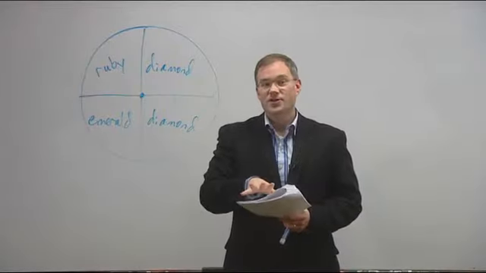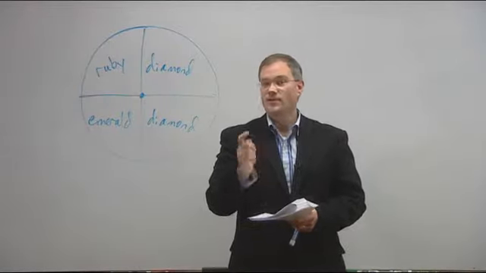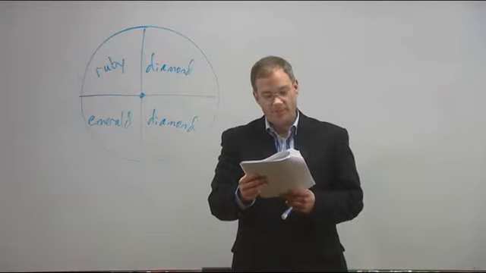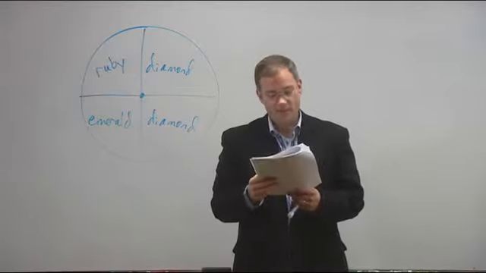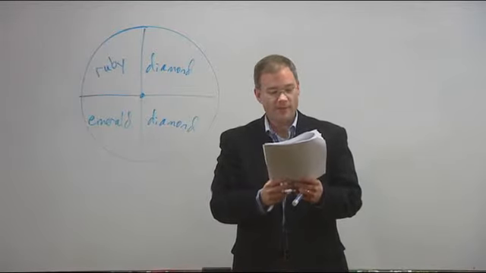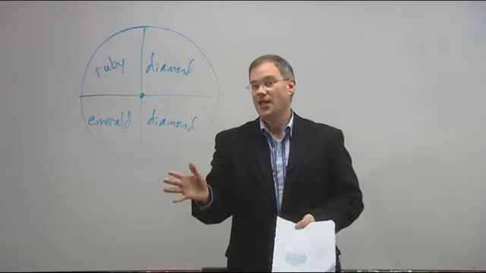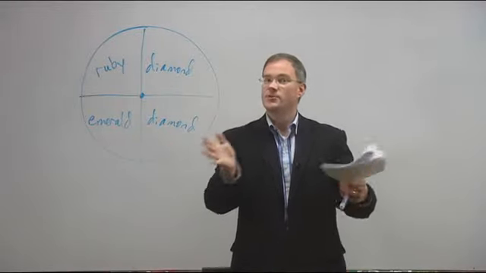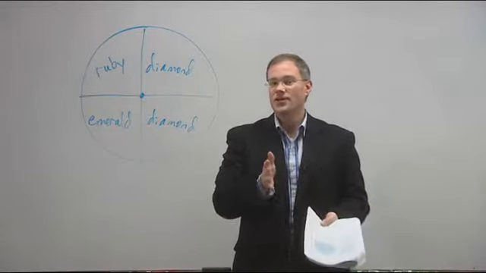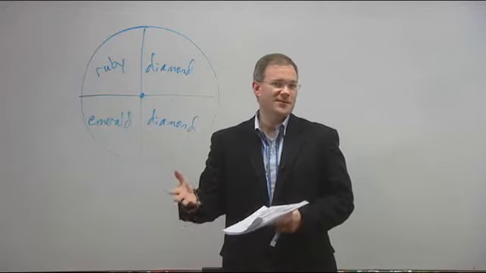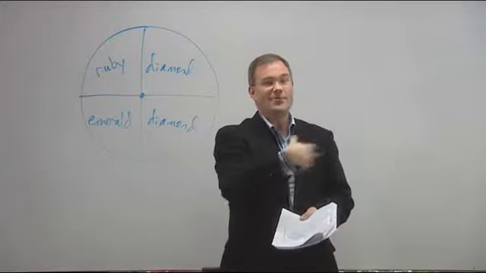All right, this next question ties to the coin toss problem that we just discussed. It says, if the spinner is spun 12 times, what is the probability of spinning a diamond on the last spin? So here again, it says the spinner has been spun 12 times, but then the question just asks what's going to happen on the last spin. So the question doesn't really tie in what's happened in the past.